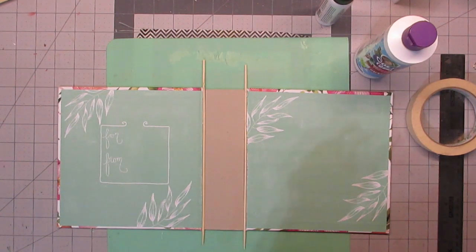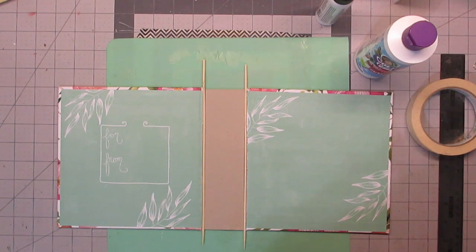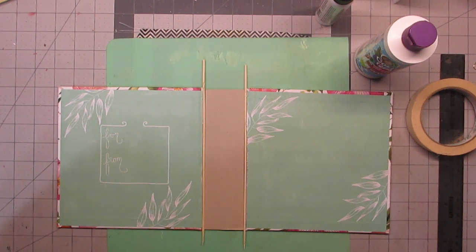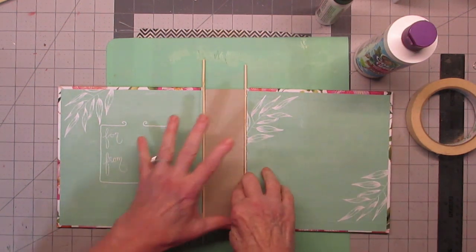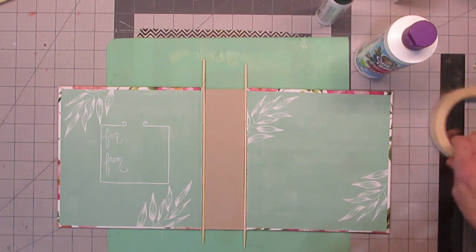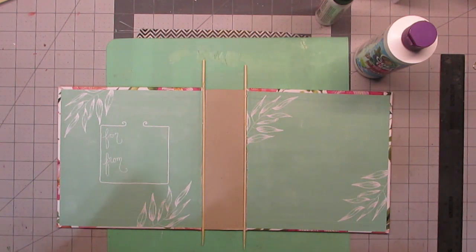I've got stuff stacked at these kind of things, and one is just really pretty full. So I thought I would go ahead and do this, and I'm going to use this book because it's kind of an odd size, and I probably won't use it for a journal. And all I'm going to do to start with, I've decided on a 2-inch spine. I'm going to do 2 signatures.